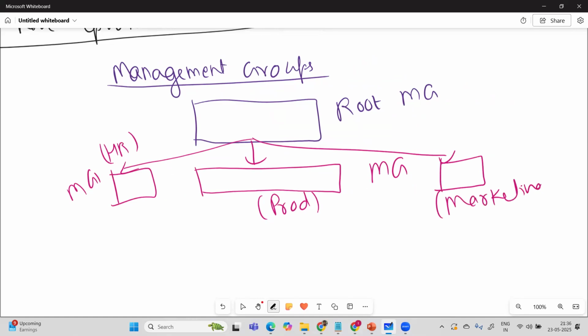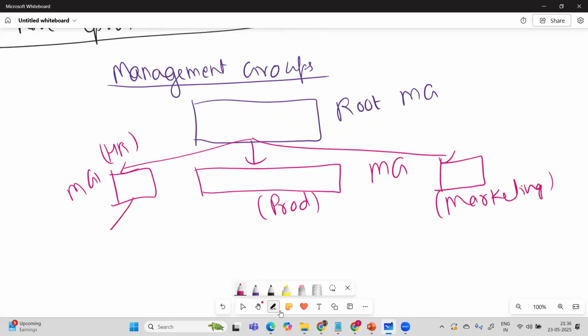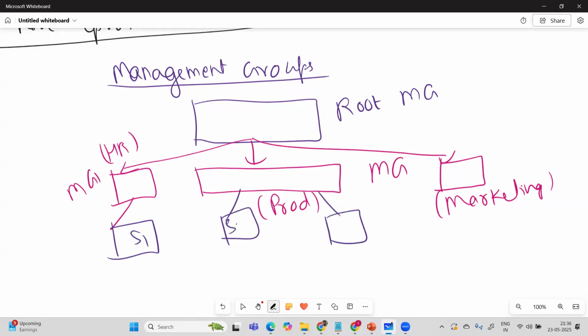All these are my management groups. Inside these management groups, you could create your subscriptions, and one management group could have n number of subscriptions.